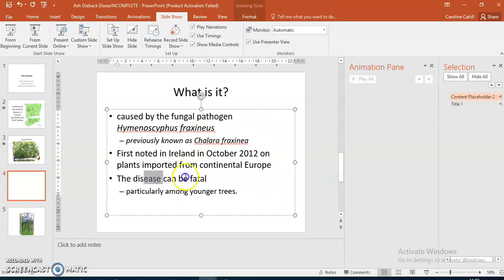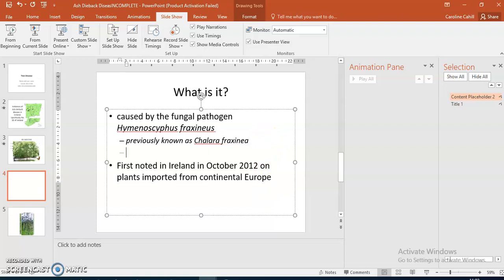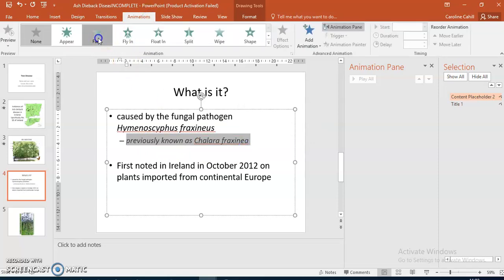Here, this is definitely the most text that you might want. If you have a bullet point that you want to delete, you can just select it and delete it, the same as what you had always. Then make a bit of space with your other ones. You could decide, okay, well I'm going to have that appear, so I'm not going to put an animation. That will be there when I open my screen. This one then, I want to put an animation that it's going to fade in.